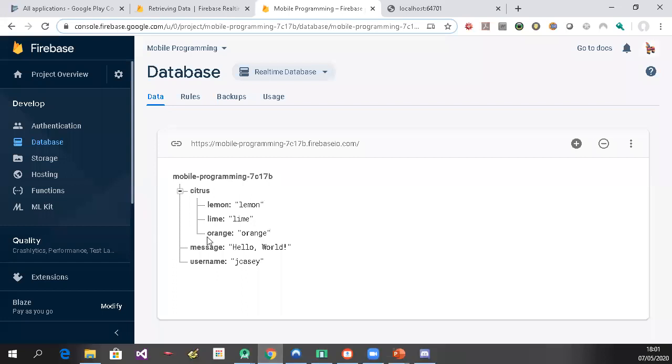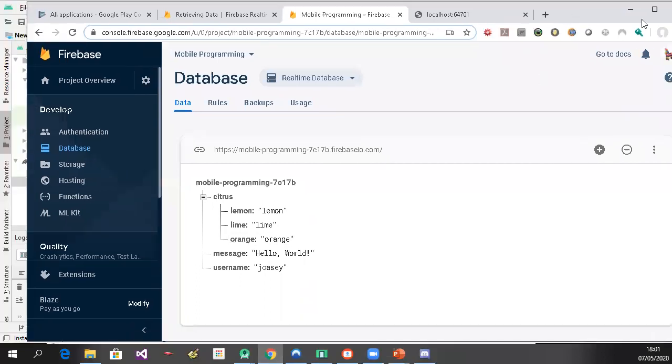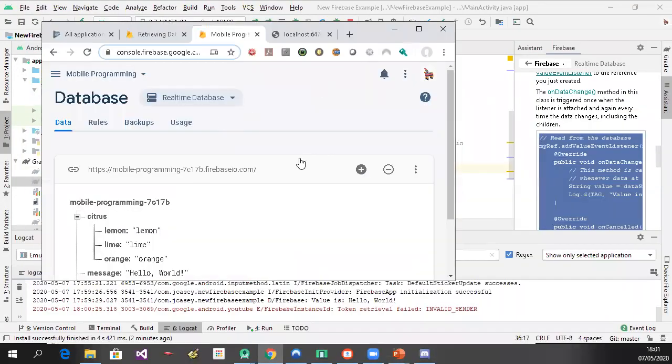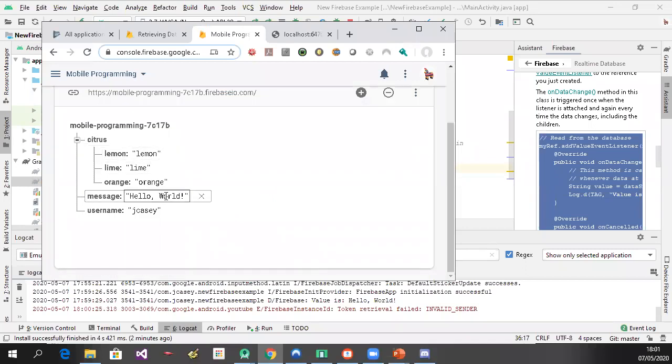Here we go. What I'm trying to show you here is that if you add a key, or if you change this, so if we change this to hello test, that should be reflected down here in our logcat. But if we change any of the other values, we haven't subscribed to those.